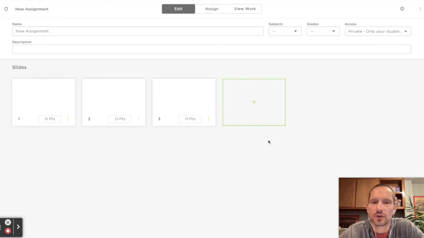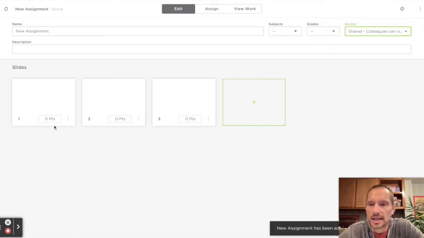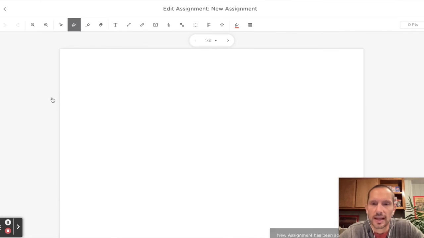When you're starting from scratch to create a new assignment, you'll give it a name, subject, and grade level. Choose your access level as well. And in this case, I'm going to start with this first blank slide. Now, what I want to do for this, I'm going to use an example from a science activity. When I was teaching middle school science, we did a lot of work with FOSS kits. FOSS kits had tons of PDFs that they wanted you to photocopy on paper and tape in a notebook. Classkick allowed me to make those notebooks digital where students could work using iPad, and they were much more interactive.